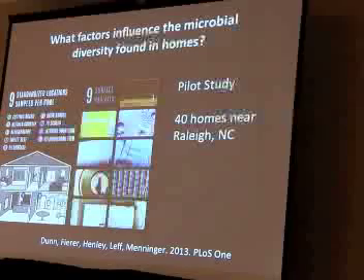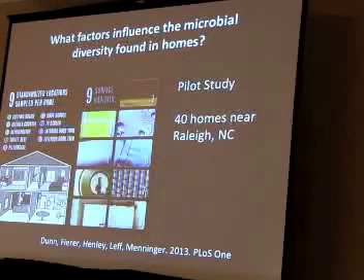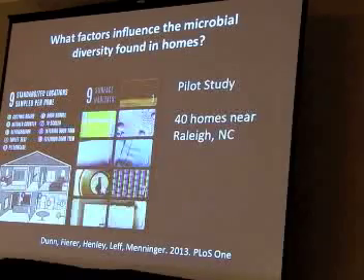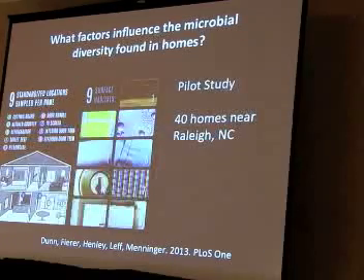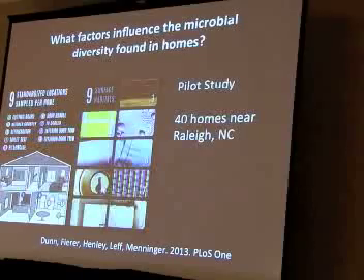So I want to first start off with a pilot study that was just published yesterday, actually, where we essentially asked the question, what factors influence microbial diversity and composition found in the homes? And this is just a pilot study. We sampled 40 homes near Raleigh, North Carolina, and we sampled 9 standardized environments in each of those homes. So we just wanted to get a broad brush of what kind of diversity is out there, and what sort of environments might be useful for more detailed analyses.